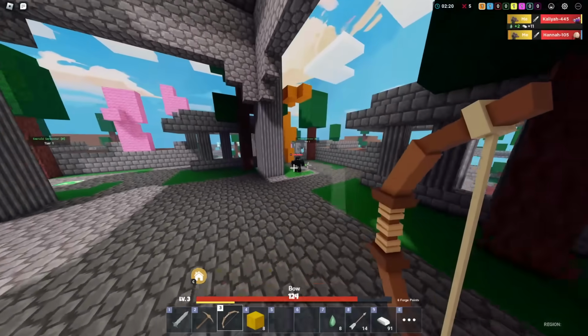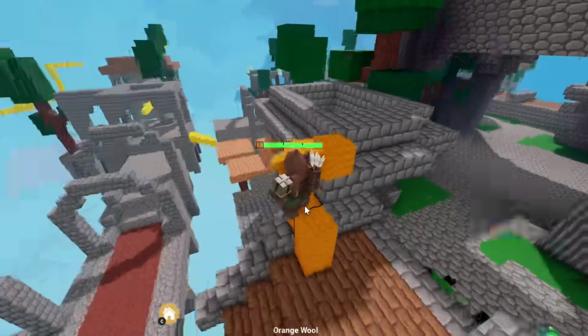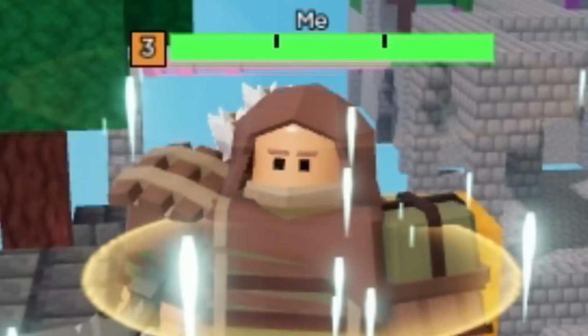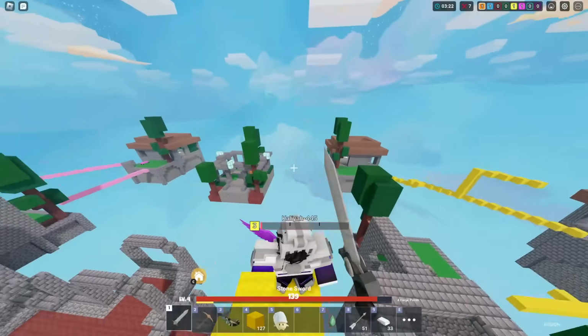What's up? You wanna kill me as well? Yeah, come on, come on, come on! Sure, man, sure! I got 8 M's and you know what's gonna happen, bro! Tactical crossbow! Alright, just gonna forge this bow, you know what I'm saying? Hello! My pearl up here, bro.